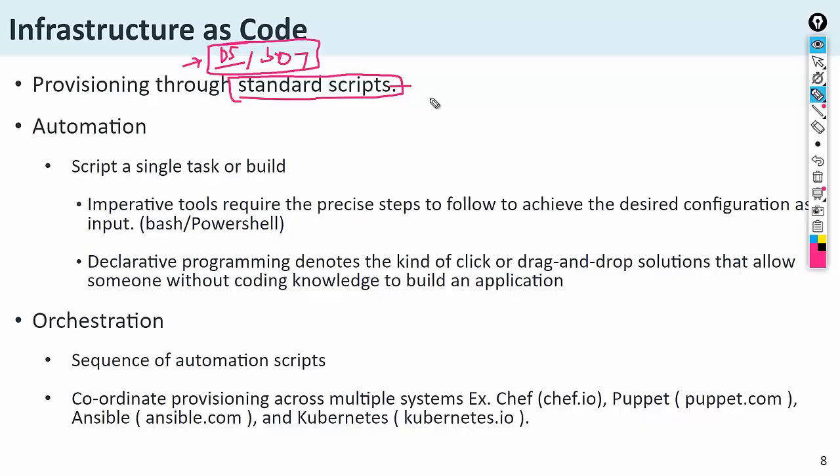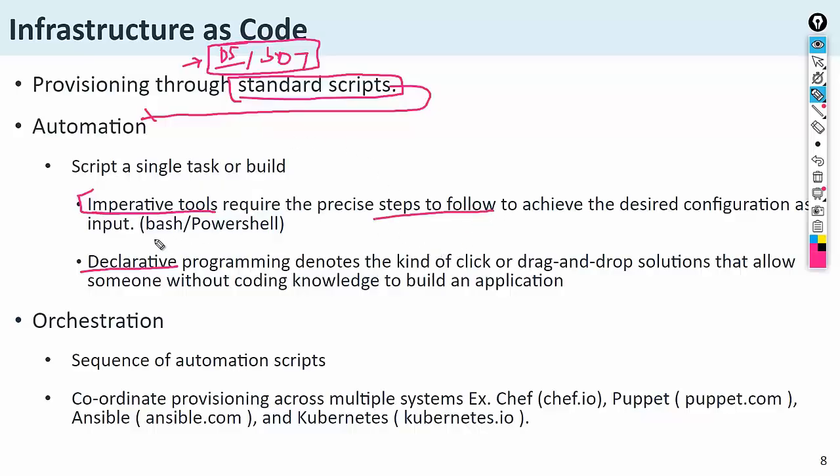Scripts lead to automation, meaning you write the script and just run it. There are two types of scripts which can be run over the cloud. One is called imperative tools, another is called declarative. In imperative, you input the configuration step by step.